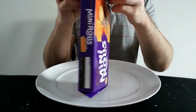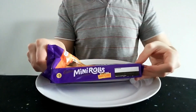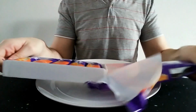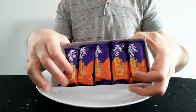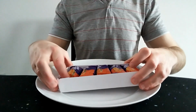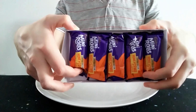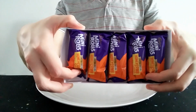Okay, so let's give this an open. Stuck. Okay. Still stuck? There we are. Nice. It's not too bad placement in here, but you can clearly see there is a bit of space at the side, and with the flourishes there is space at the top. If I squidge, you can quite make out that space that's available there when it's squidged up. You can see there it's a good quarter to a third of the height isn't needed in that cardboard bit, roughly. You can see we're pressing down at the top as well, so I'm not pushing it out at the top. So there we go.